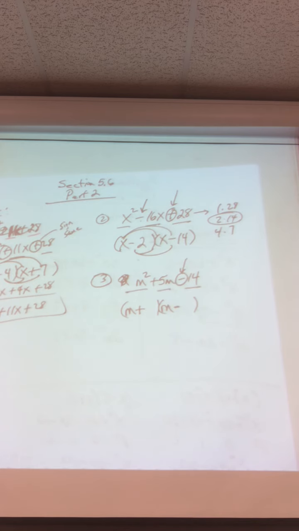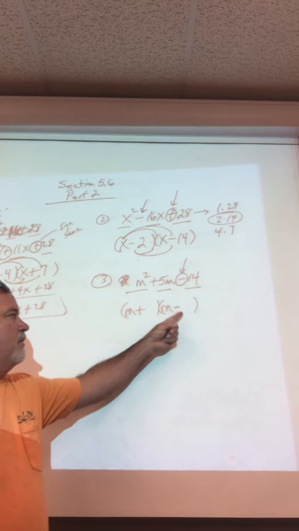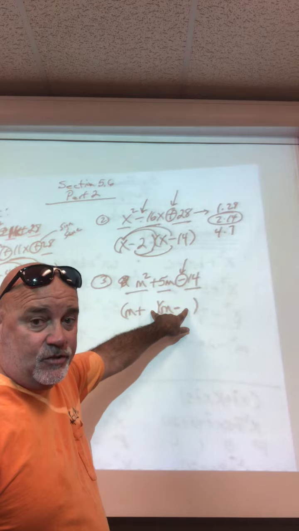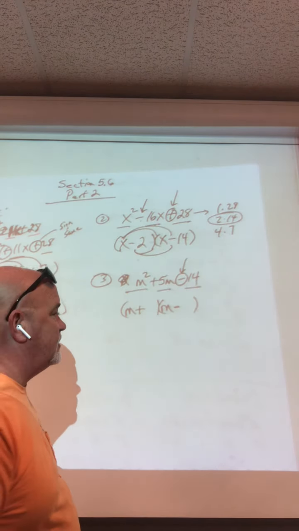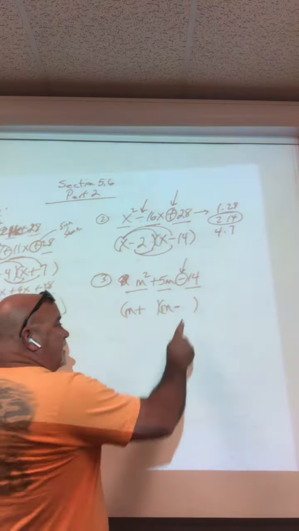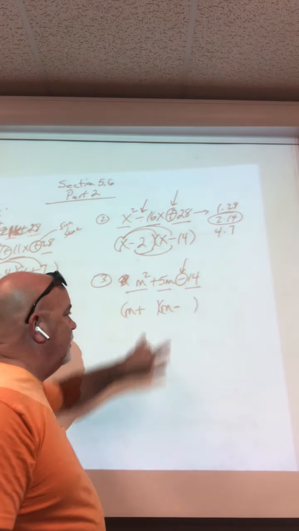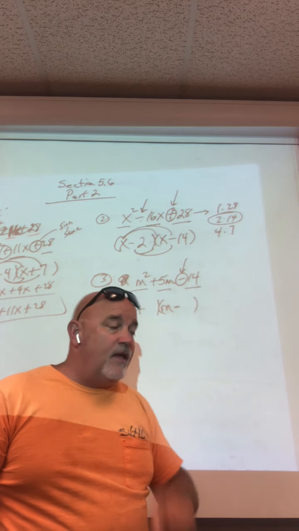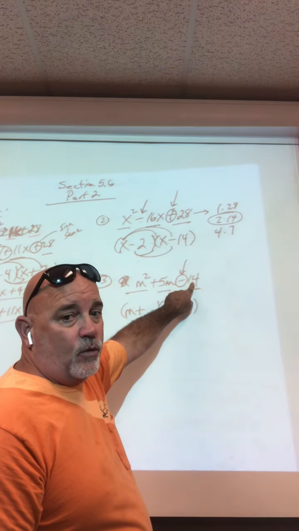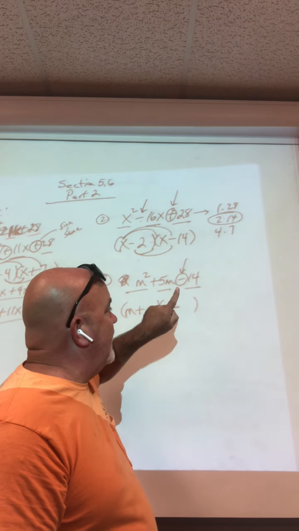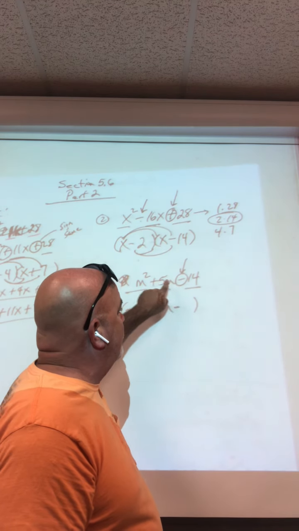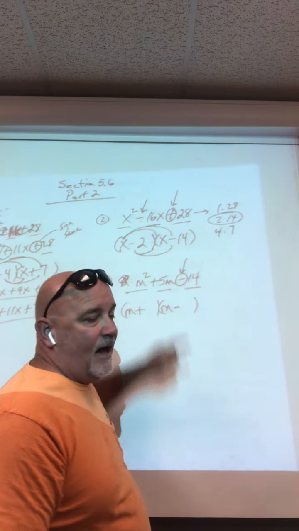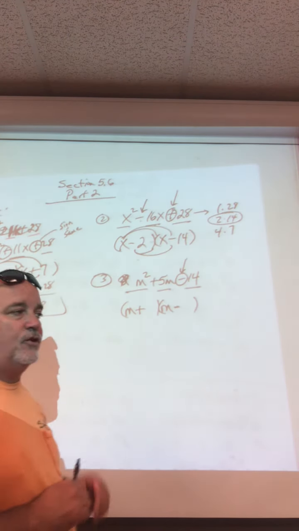Now, it doesn't matter whether you put the plus first or the minus first. Doesn't matter. It will matter what you put behind these two. So, we'll talk about that in just a second. So, here we go. All right, I got 2 spots to fill in. To fill in the last 2 spots, you have to ask yourself 2 questions. What's the first question? I need 2 numbers that multiply to give me 14. Those same 2 numbers have to subtract to give you 5. Multiply 14, subtract 5.